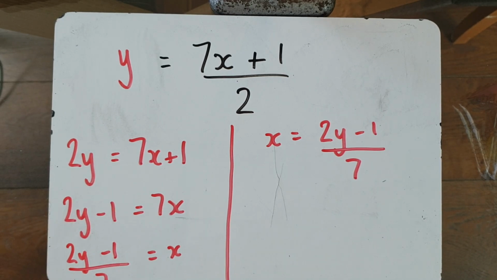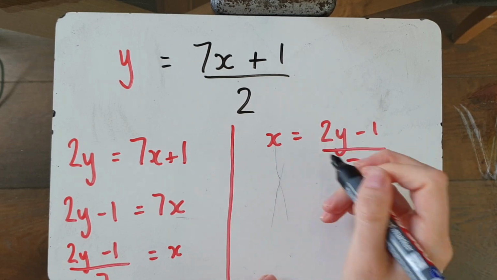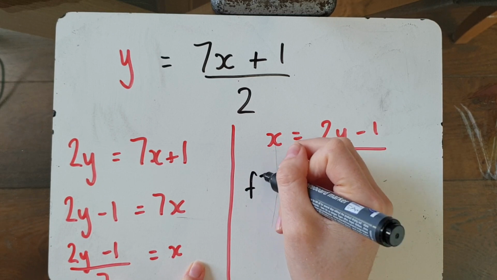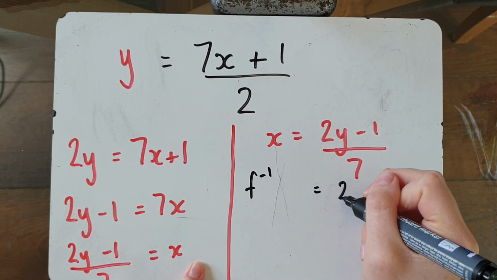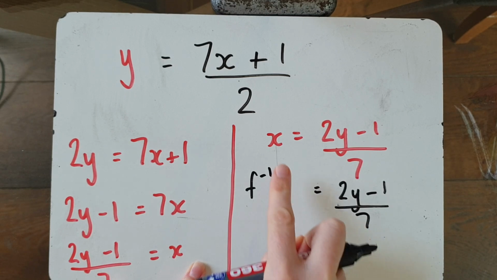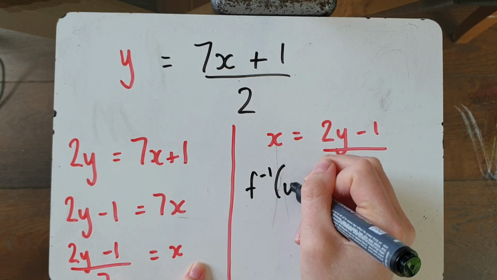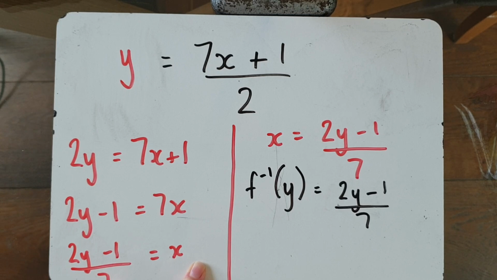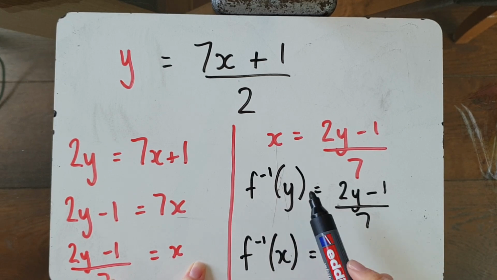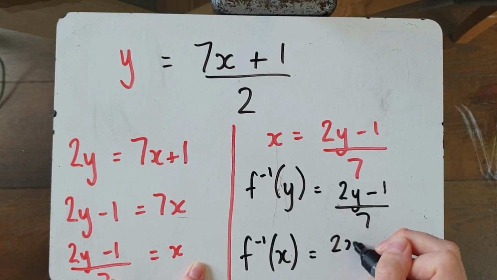Now, this is not a function of x. This is the inverse function because we have reversed it. So it is an inverse function, but it's in terms of y. It's not in terms of x. So this would be f inverse of y, but that's not what we want. We want f inverse of x. So all we do is wherever there was y in the brackets, we now put x in the brackets.